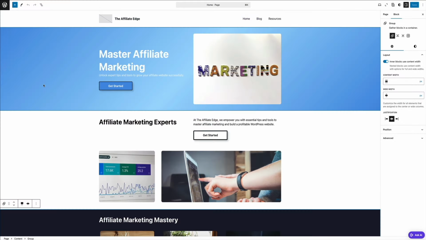The WordPress Full Site Editor is a powerful tool that allows you to customize your entire website using a block-based approach. Unlike the traditional WordPress customizer, which mainly handles theme settings, the Full Site Editor enables you to edit headers, footers, page layouts, and global design elements directly from one interface. Now, there is a slight learning curve on how to use the editor and navigate the multiple dashboards, but I can assure you that once you start using it and get familiar with where things are, you'll become a pro in no time.